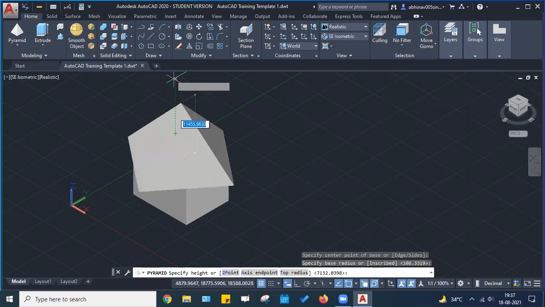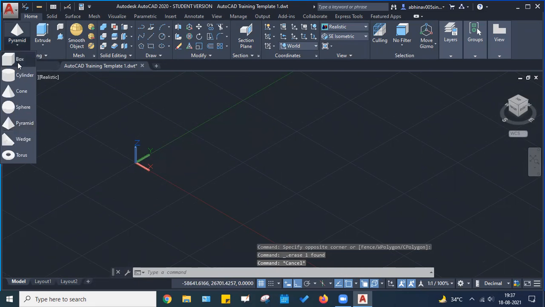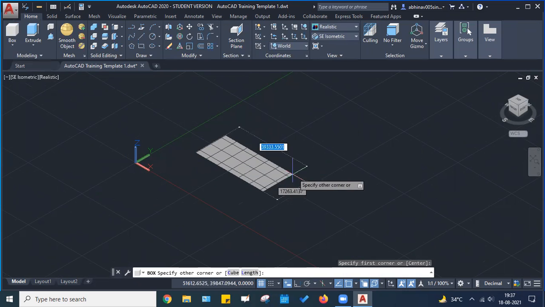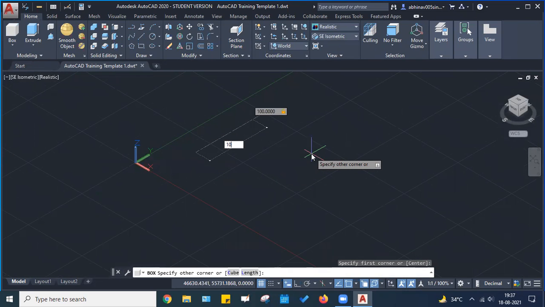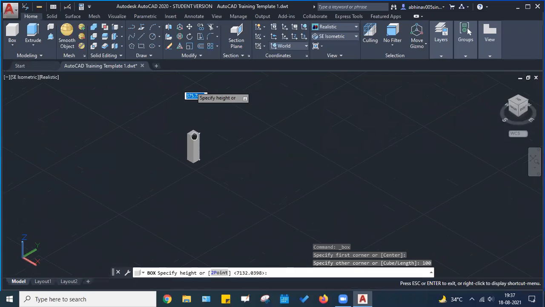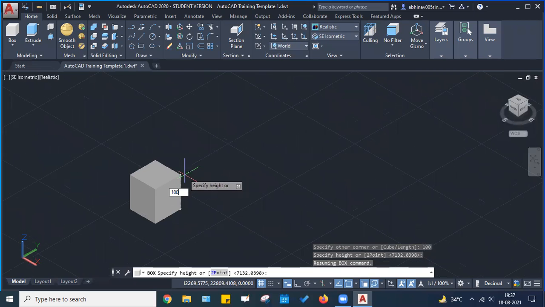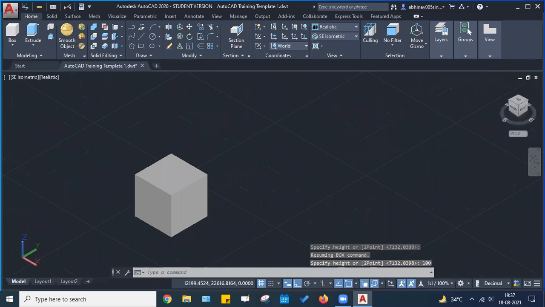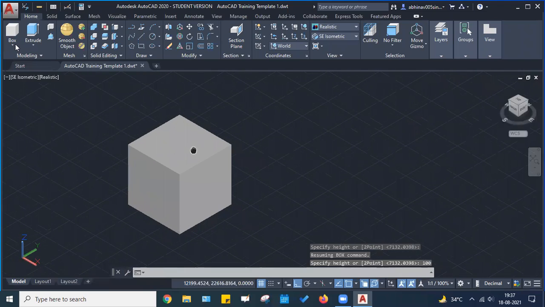No. Let me create first a square kind of box. 100 by 100. There it is. I'll zoom in. So there it is, 100 by 100 by 100. Height is also 100. So this is more like a cube. On the top of this, I'm going to create a pyramid.